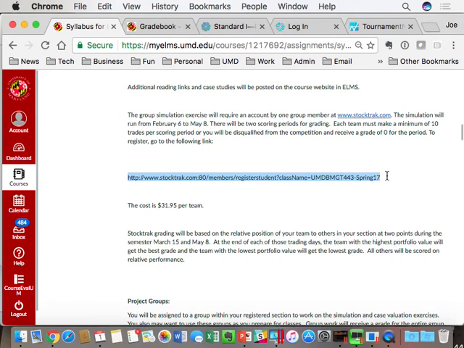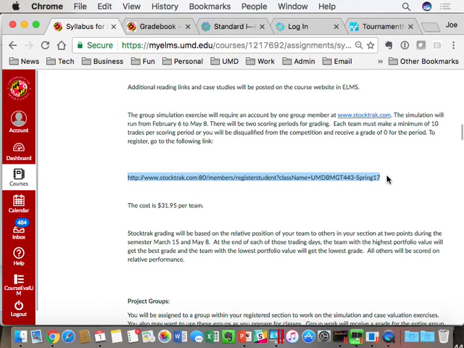So when you register, you can choose a friendly name so we can identify your team. Just make sure it's not overly friendly and it's perfectly acceptable in a normal environment to use. But what we'll then do is we'll replace your team name, Team X, with whatever that friendly name is, because the competition for Stock Track is within your section. So what matters is not how you do against the 27 teams, it's how you do with the teams that are registered for your section. So the 7 teams that are in this room. Okay. So I need to know who those friendly team names are once you register so that I can then change the names on Elm so you know when you see the results who you're competing against.